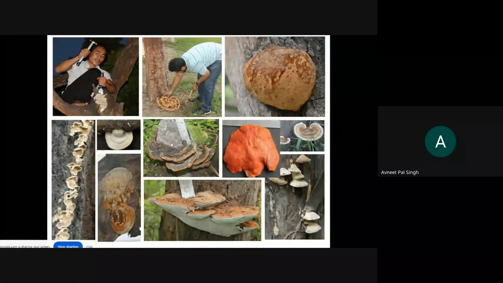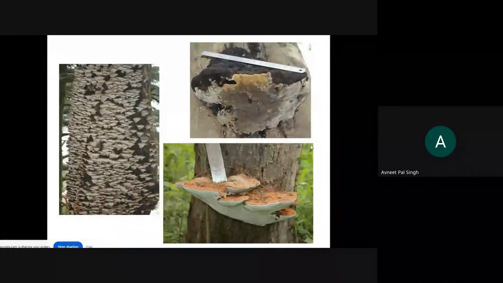So you can see they are broadly attached. In some cases, there is tapering towards the base, and in some cases, a stipe is produced. So this gives you an idea about the type of fungal fructification, from resupinate to effused reflexed to particularly pileate forms. Then we have to look upon whether the fructification is produced solitary or in some sort of clusters.